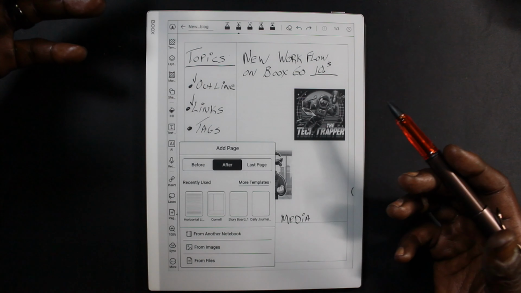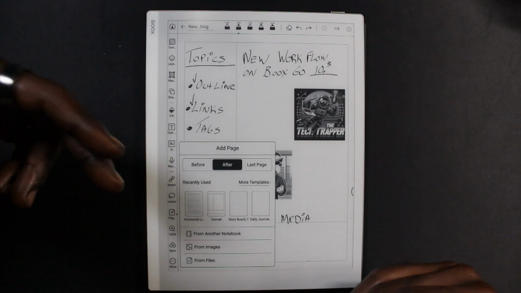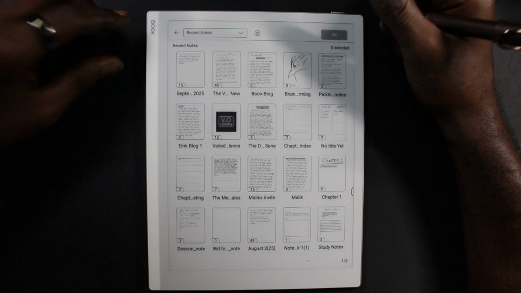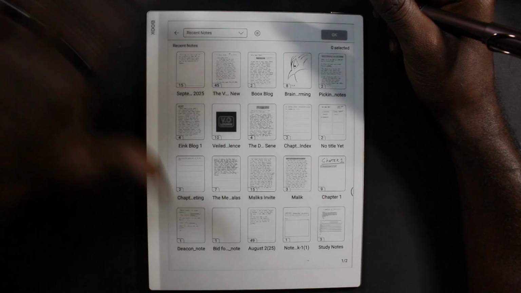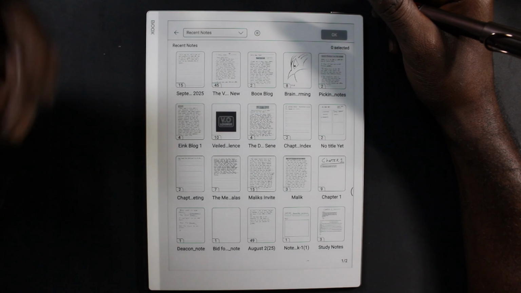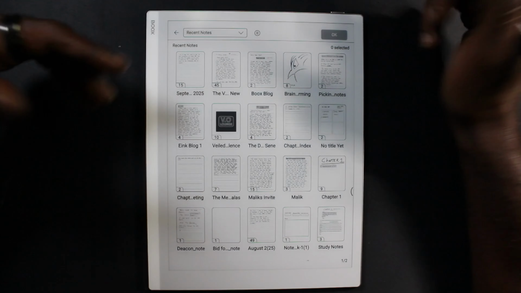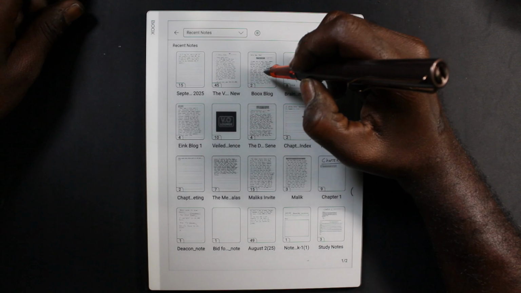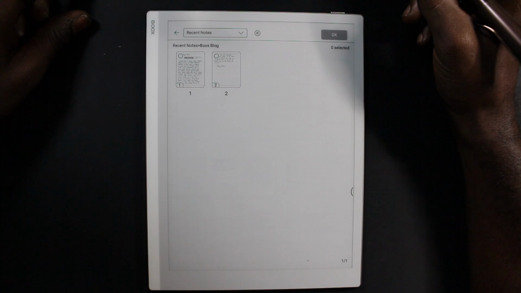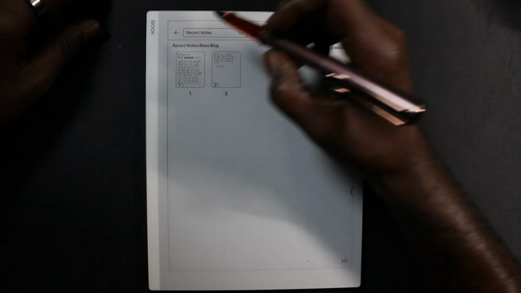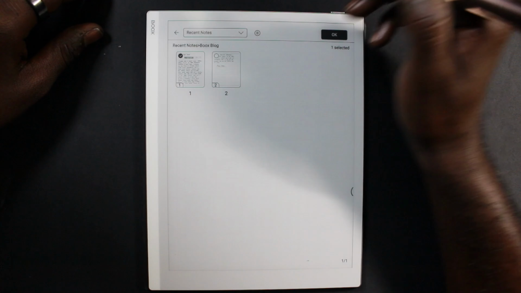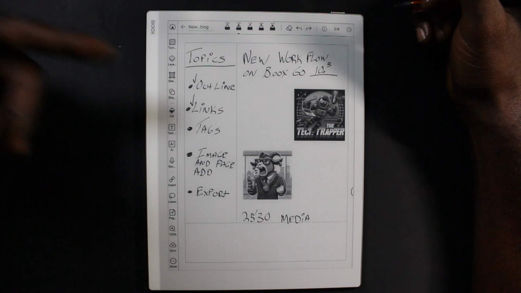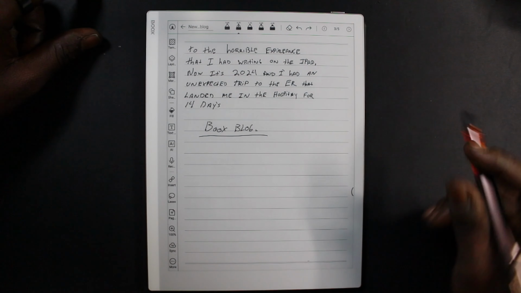So the first thing that we're going to do is show you the power of adding a note from another notebook. So we're going to add a note from one of my creative writing books that I have going on. And the good thing about this is all the information that's on the page is going to travel with that page. So we'll go to the blog, and from there we will add these 2 pages. You can also add multiple pages instead of just one. Once I click to add, it's going to add it behind my first page. So there we have it.